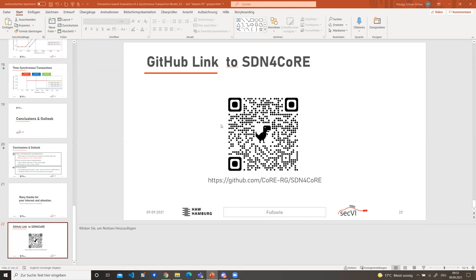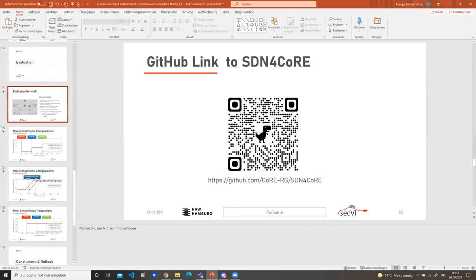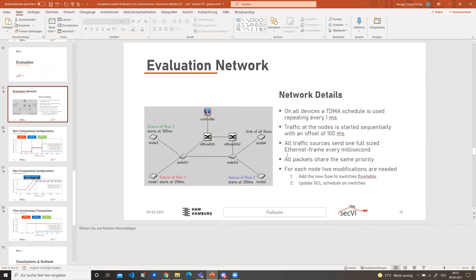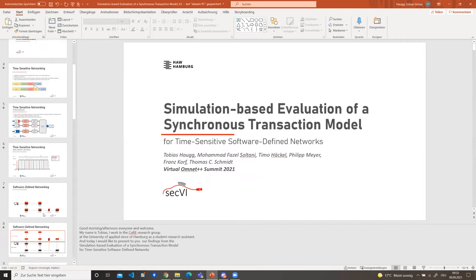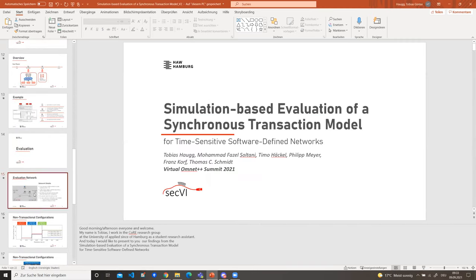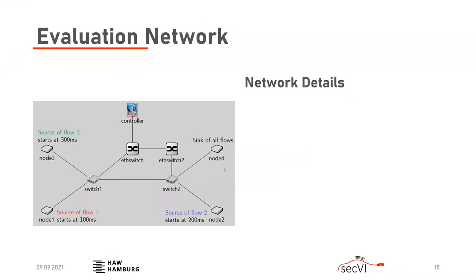You could show your topology picture again. Yes. In this case, the SDN network is separated from the data network, I would say. Switch one and two are the ones doing forwarding of data, and ETH switch and ETH switch two are just an SDN network. I thought that they were part of the Ethernet network. It wasn't clear. It's okay now. Okay, because it'd be interesting to know.